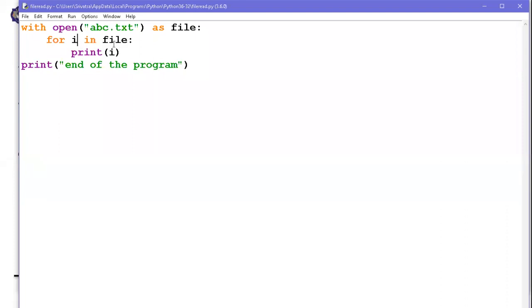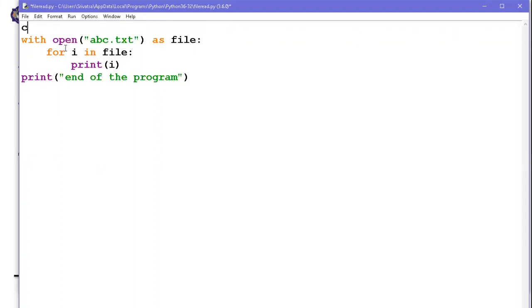Now I want to read a file, abc.file, and count how many vowels are there. For this, I'll say C is equal to 0 as the count.